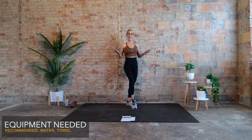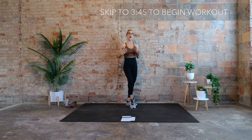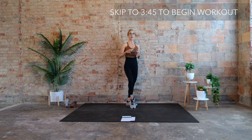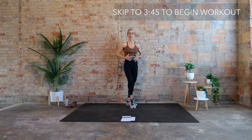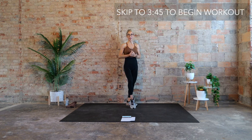What you need today is yourself. That is it. You don't even need a mat unless you want that extra cushion. We will be standing the entire time. Today's focus is all about the lower body and the core. Now, lower body is the main focus. We will be using your core as a secondary muscle group to help with stabilization during those unilateral exercises.